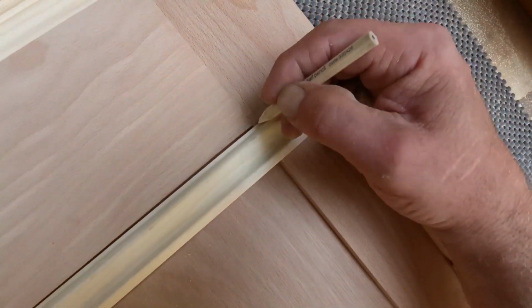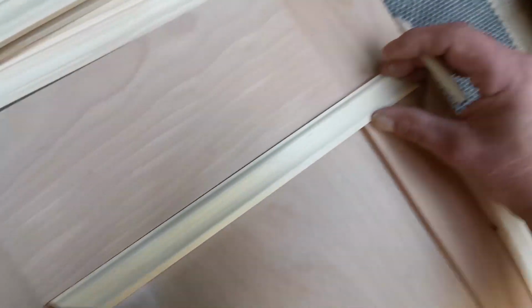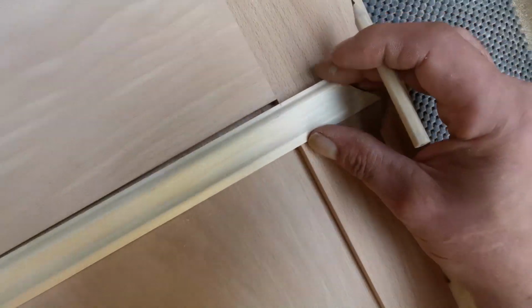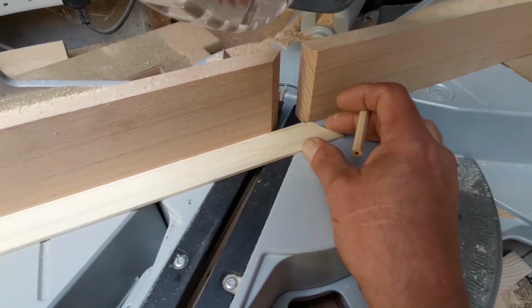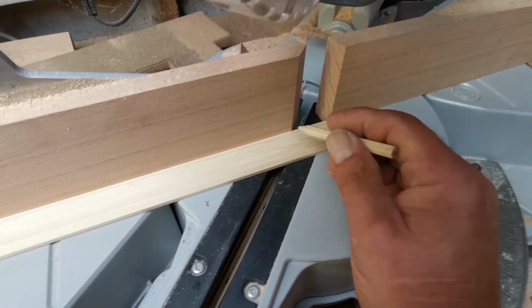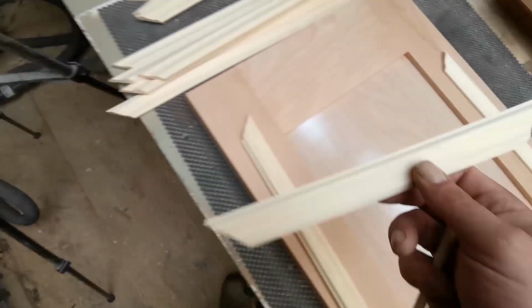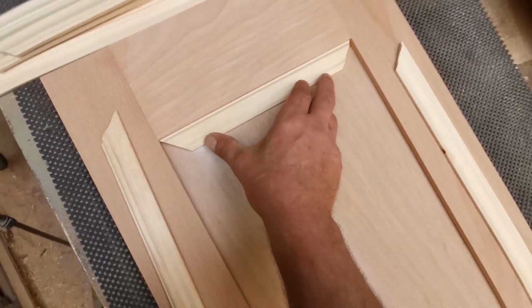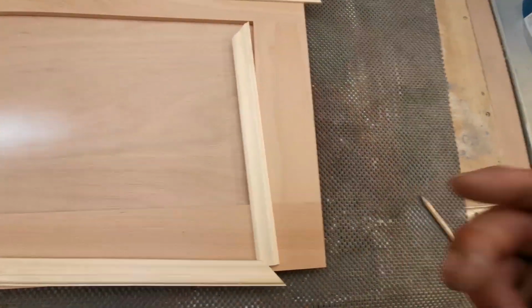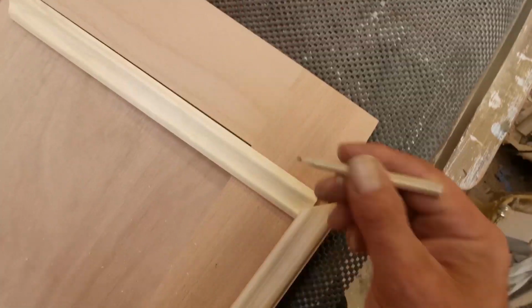Sharp pencil. Make a little pencil mark. Now I can offer that pencil mark up to that point there. Make a cut. It should just fit. I'll do this little one next. Same again. Just mark that there.